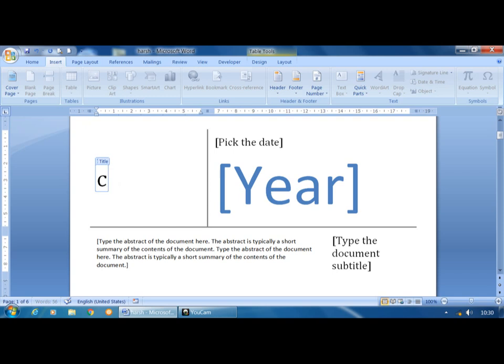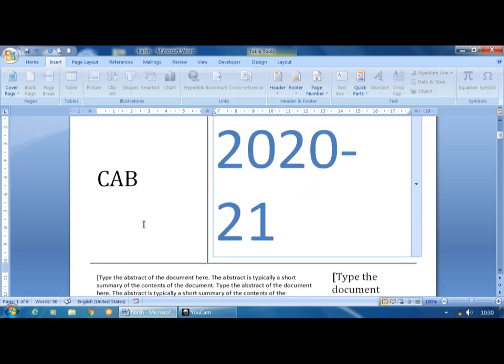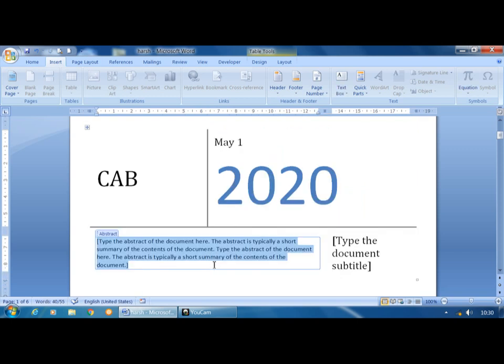For example, I will give the type of the document as cab, then I will insert the year here, then here you can mention the document's subtitle.